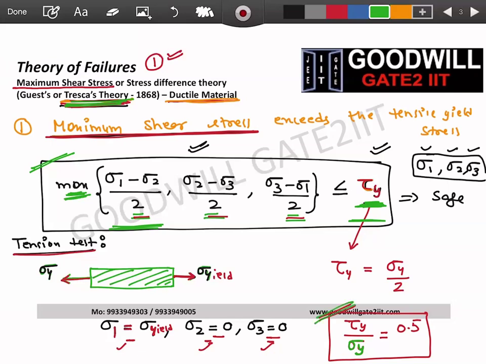Because when you do a tension test, you don't need to do your torsion test also to get separately what is tau y. You have done your tension test. You got your principal stresses, you have applied your theory, you got a relation. Now, if in the exams they give me tau y, I will directly substitute the tau y here. If they give me sigma y, I will take sigma y divided by 2, calculate my tau y, and then substitute it here. So I will never ever miss a numerical, whether they give me tau y or whether they give me sigma y.